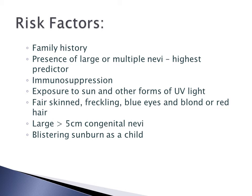It's so interesting when you go to the beach and you see these children, the parents have them out in the water for hours and there's no block on them. And I had a friend who was just telling me the other day that they were at some function and her daughter got blistered, sunburned. And it just made my skin crawl to think about this child having the potential down the road to get a melanoma.